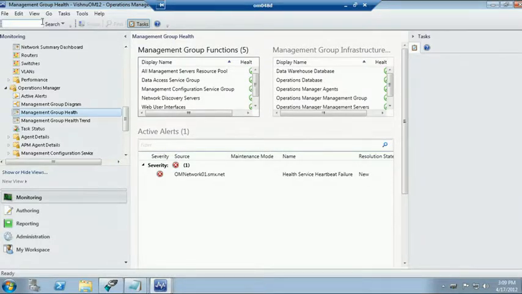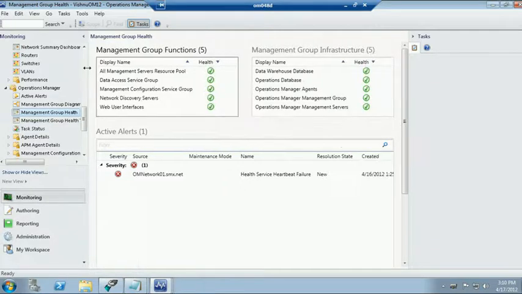And he had a nickname for this dashboard. It's actually called the Coffee Brick Dashboard. So this is the dashboard that you come to in the morning, take a quick look to see if there's any problem before you decide to take a coffee break. Obviously, if something is wrong, you don't get to drink your coffee anymore and you've got to fix it. But this is the Coffee Brick dashboard. And what's great about it is it's really simple. It gives you a holistic view of all of the major functionality in your management group.